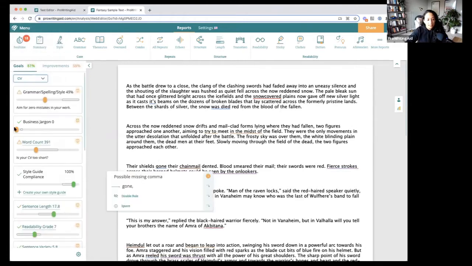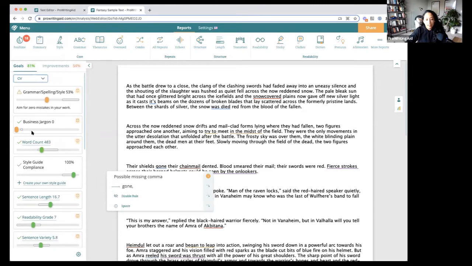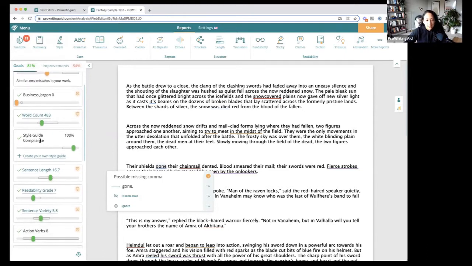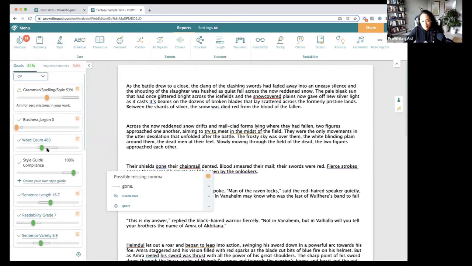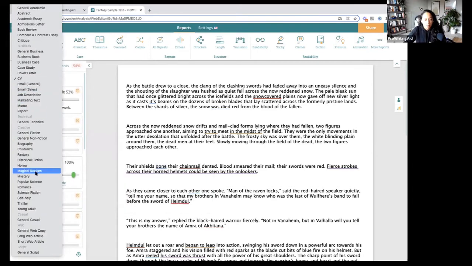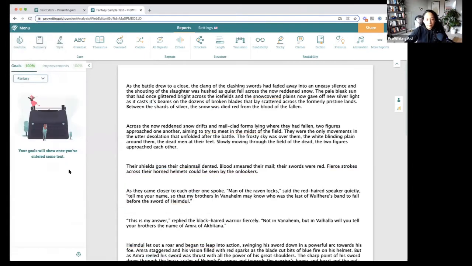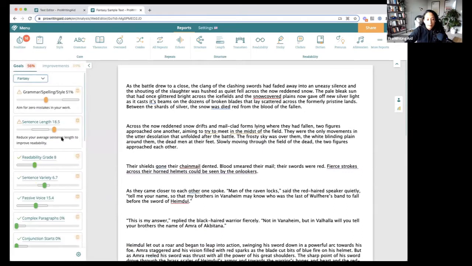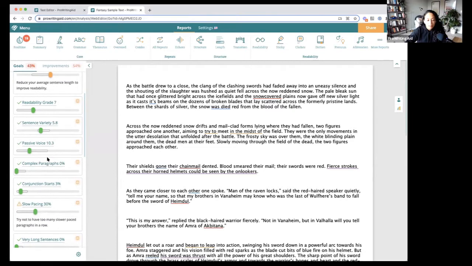So you can see that we start to get suggestions on business jargon. We start to get suggestions on style, all of these different types of things that are specifically related to CVs and to business writing. When I go back into fantasy, you'll see that my real-time checker over here on the left with my goals bar gives me different suggestions.